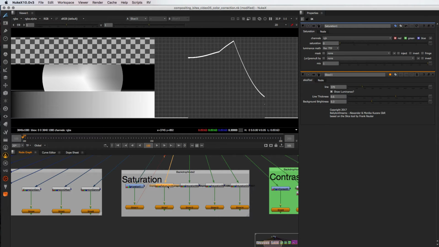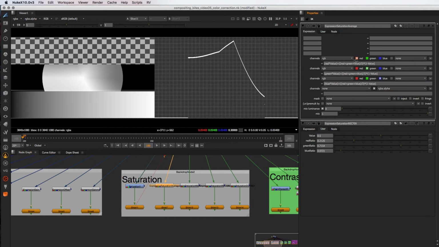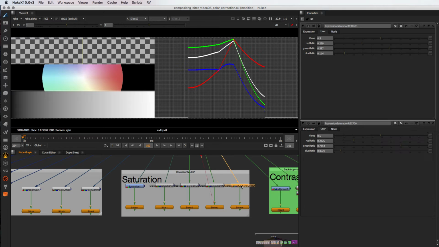I've split them here. We have the average, we have the maximum, and back here I have the Rec 709 and 601 expressions. The average and the maximum just have the normal expressions and a slider. The Rec 709 and the PAL one have the intensity slider as well as the ratios. So these are the ratios in which red, green, and blue get mixed together, and you can see green has the biggest influence in the PAL one as well, though the ratios are slightly different.